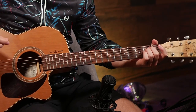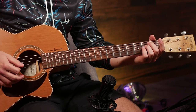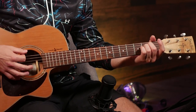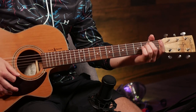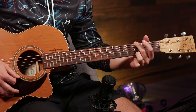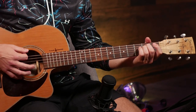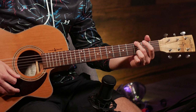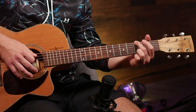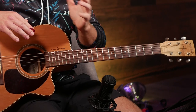So once you've done that, then we're gonna try a second warm up, which is just gonna be playing each of these chords 4 times before switching. E minor and then G. Just like that, at whatever speed you can play at comfortably. We're just trying to work on getting these nice smooth chords.